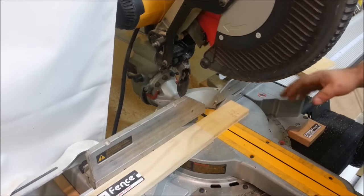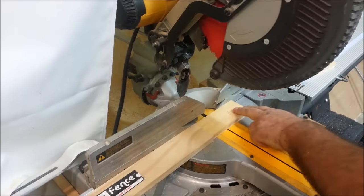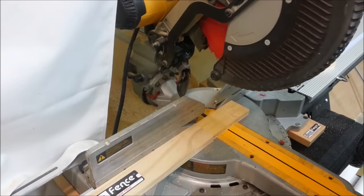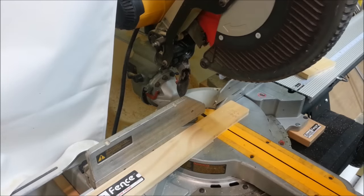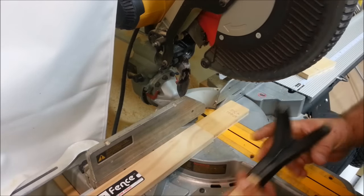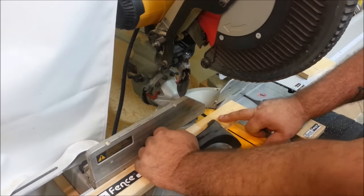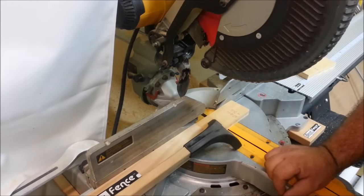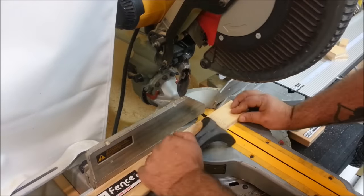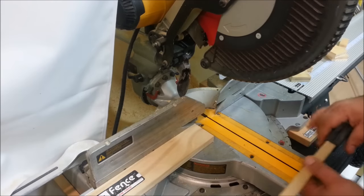Anybody using the chop box for any length of time knows that when using a stop block, you put the piece up there and hold the piece on the side that the stop block is on. You do not want to hold it on the opposite side, because that piece you cut off can get skewed, get caught between the stop block and the blade, build up pressure and go flying. This is where the next product comes in — it's called the $10 million finger. It's simple, elegant, and perfect. It's got track pad on these two little fingers and on the back. You can take this thing, stick it on here, put some down pressure on it, and never have to get your fingers anywhere near the blade. This will always be right next to my chop box forevermore.